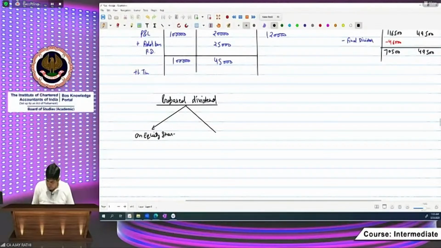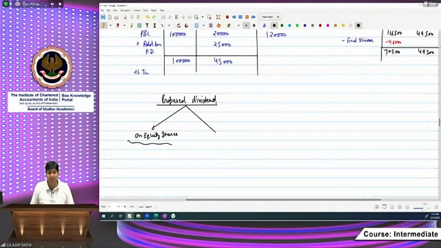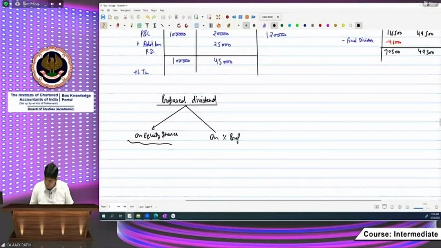If the question is giving the requirement, I am coming to the same point, beta. Don't worry, Abdul. But I have to maintain some sequence so that everyone is on the same plane in this way. So proposed dividend may belong to equity or to preference. Please prepare a chart, beta. Abdul, you will also get the answer for the same. Don't worry.